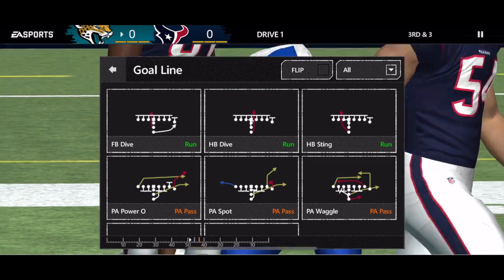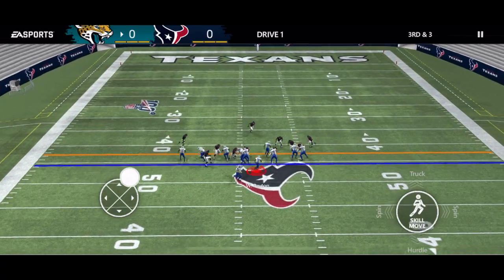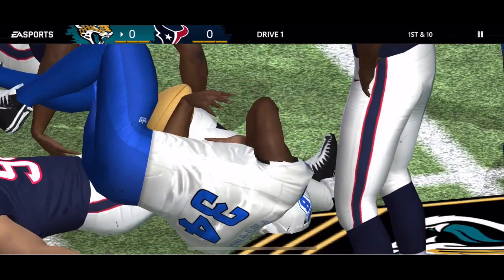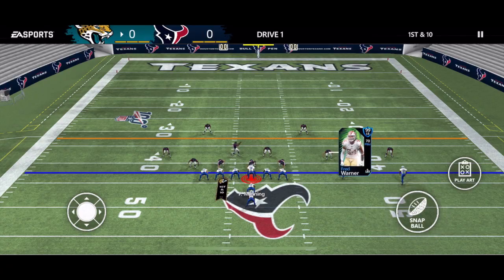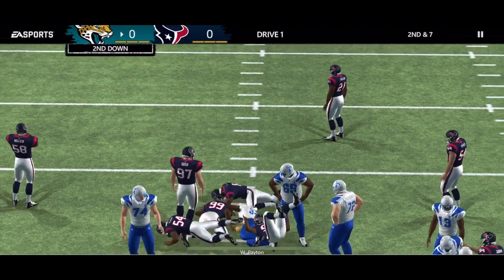So going with goal line formation, halfback dive. 3-4 linebacker creeps up, so it's going to be pinch bug 0, and it's an easy first down. So we're going to stick with the run game with halfback lead dive against a 3-4 defense. We only managed to pick up 3 yards.